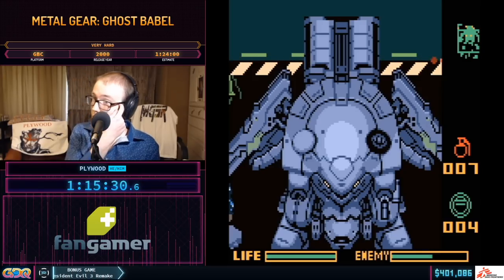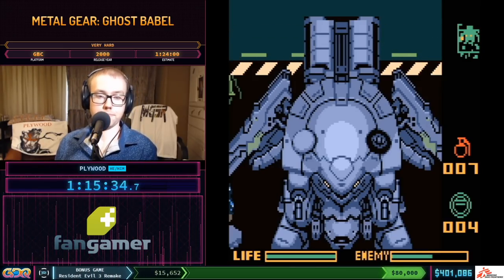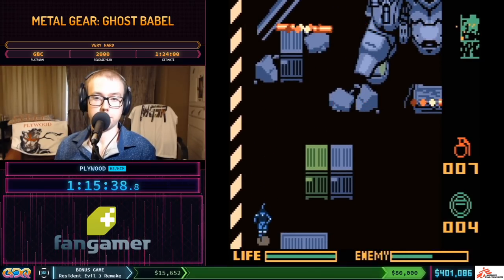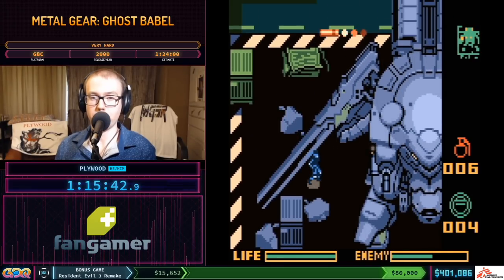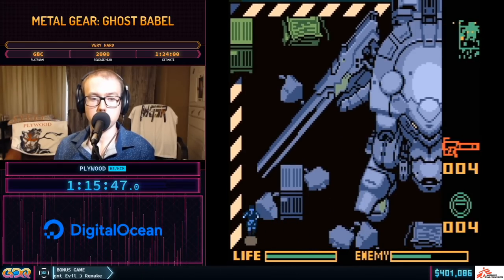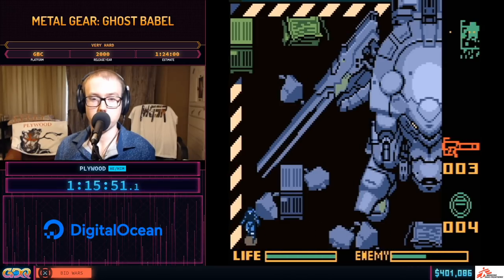Right now, Gander is shooting its missiles at you. We need to avoid these missiles. They do a huge amount of damage, almost half of your health. Plywood, are you going to do the pause buffer? I guess no. Not for the first one. It's for the second one, because the first one's predictable. But for the second one, I'm going to be pause buffering to avoid damage.